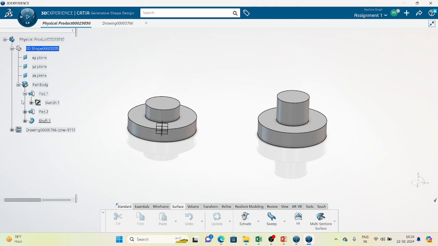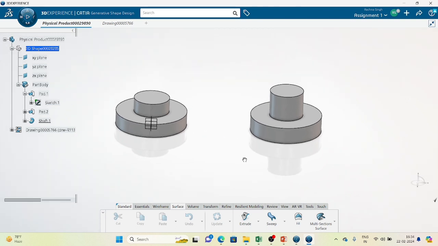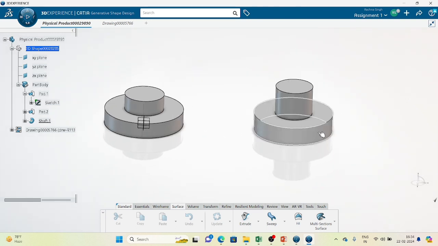With the help of relationships we can make it smaller or larger. In other software it is known as the configuration tool, and here we call it relationship, which helps do modifications very easily.